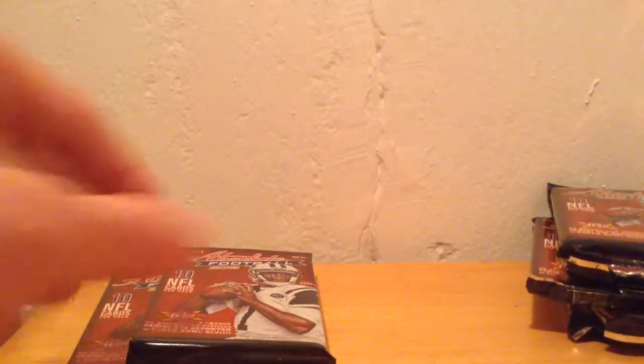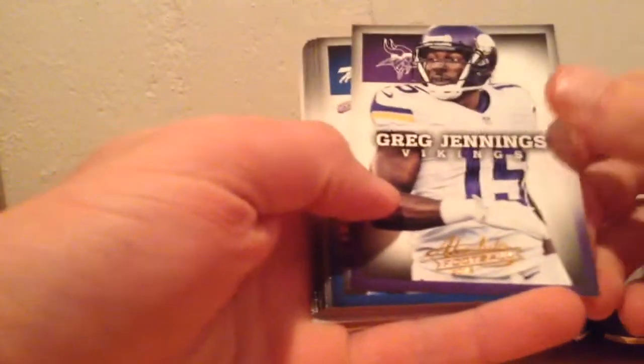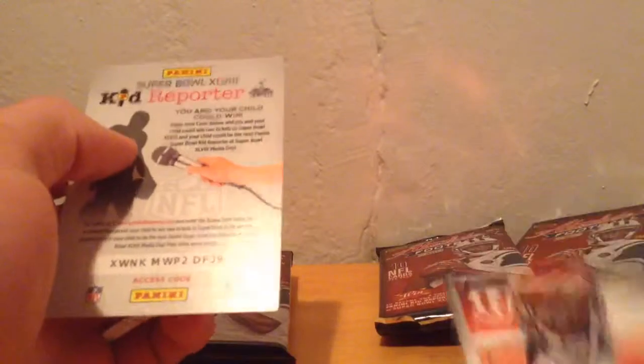So, that was pack one. Almost grabbed one of the fat packs. So, that's a pretty cool product, and it's a solid amount of cards per pack. It's not like some of the higher-end things like Strata, where you only get 4 or 5 cards a pack. Got a Percy Harvin in a Minnesota Vikings uniform. C.J. Spiller. Demaryius Thomas. Dez Bryant. Vernon Davis. Chris Givens. Maurice Jones-Drew. Steven Jackson, Eli Manning, and A.J. Green. There's another code card thing.